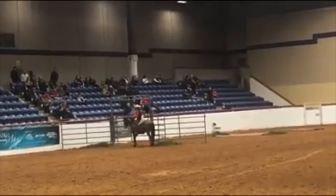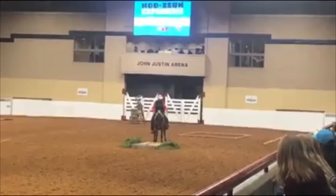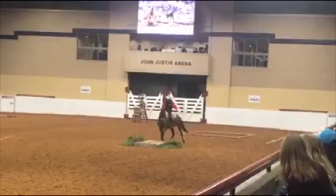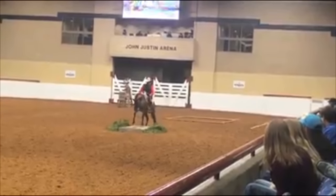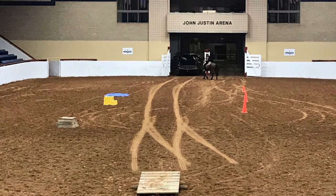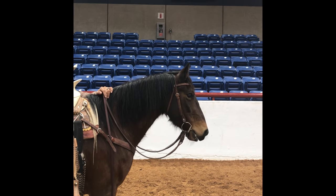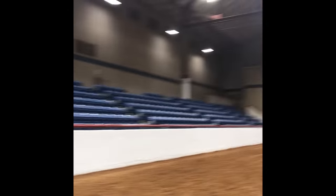This next clip is her on the bridge — she's literally been over a million bridges and it was this bridge she didn't want to go over. Of course it's the bridge in the competition. It's kind of a scary weird light gray color with those things on the sides. You learn something at every makeover — we'll definitely make one of those. We're at two o'clock in the morning and I set up the whole freestyle to practice it a few times. The whole arena is lit up 24/7, and here she is watching TV. So cute.